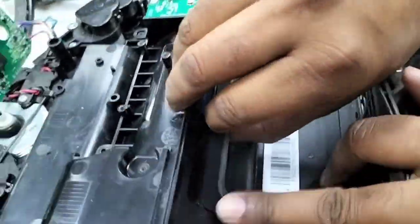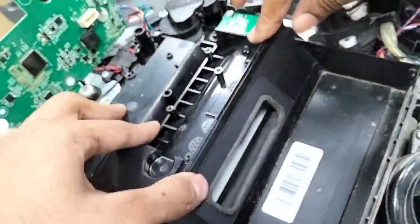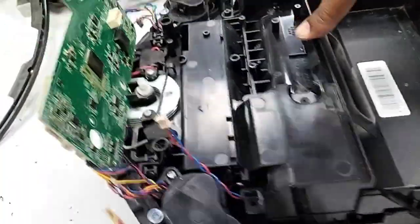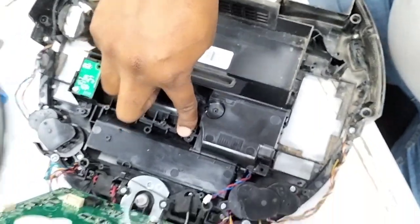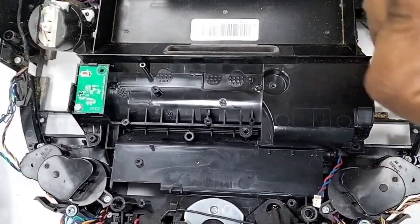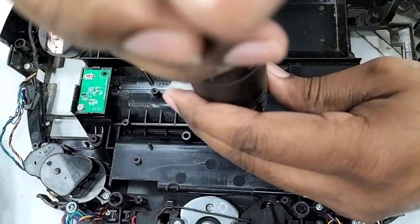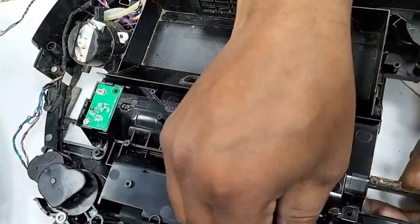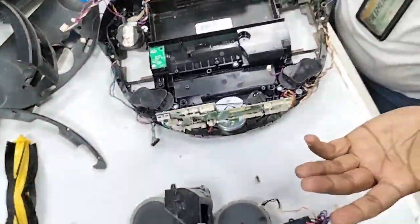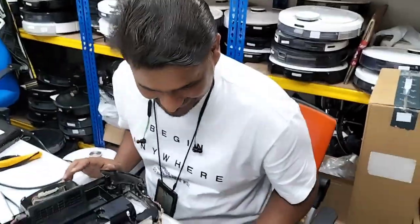And then you push it in. Okay, now you can see this should be like that actually. It's very smooth. Now only one screw we will put here. I just put the one screw, and this main brush motor assembly is fixed. It won't move, won't come out, don't worry. Now we will assemble back everything as we just took it out. It's very simple, right?